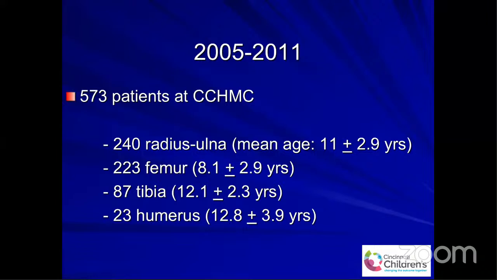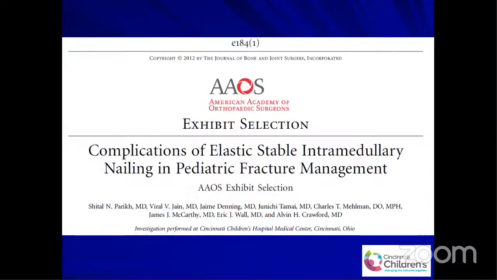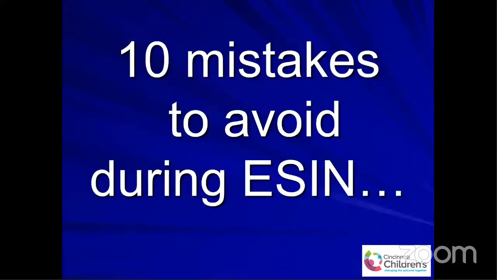We looked at more than 500 patients with elastic nailing, and you can see there were more than 200 in femur, and we published our complications. You can go through the manuscript. There are a lot of complications that we saw, and then we have learned a lot how to try and avoid it. So, the 10 mistakes to avoid.